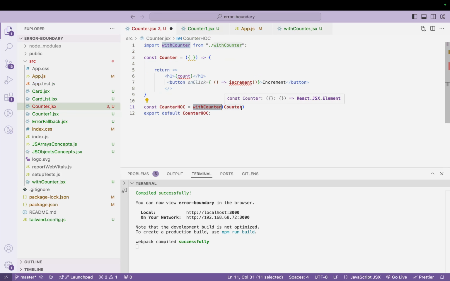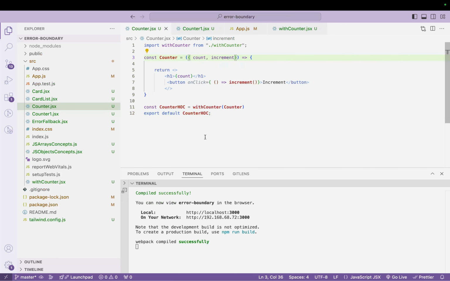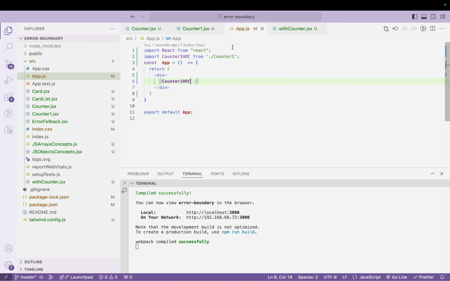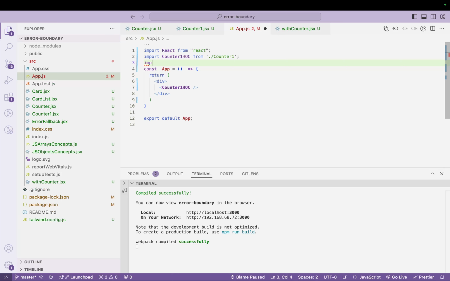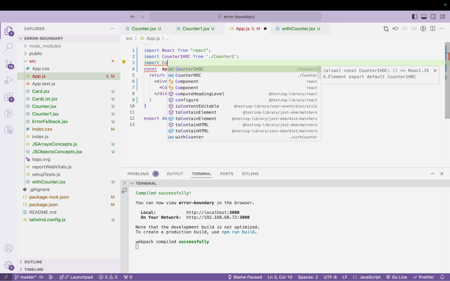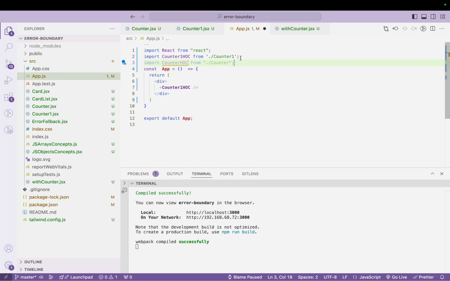We are passing those count and increment, so we are able to get access to these here. And now let's go back to app.js, import counter HOC.